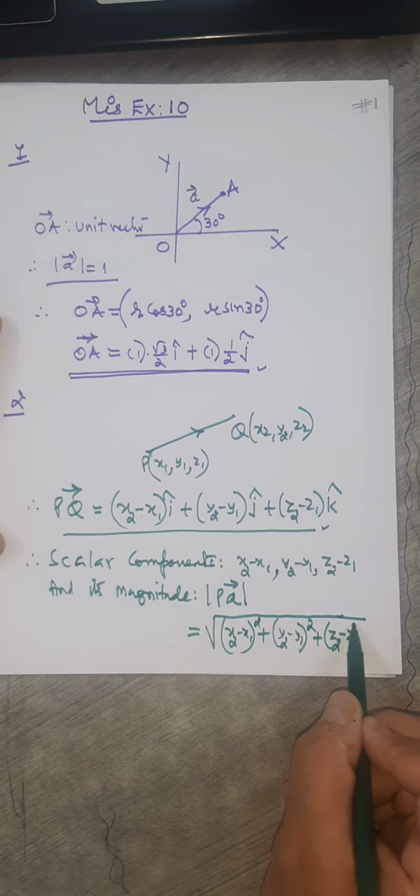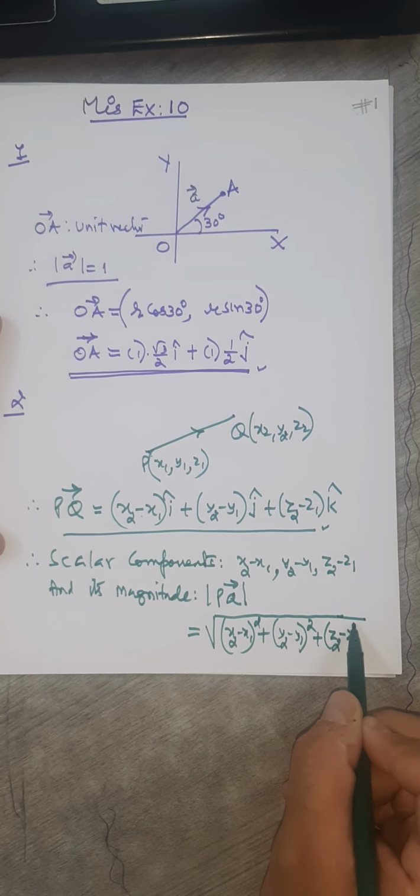Right? So therefore, what about the required vector? The required vector will be this. You are just asked for x, I'm just writing the vector. It will be plus or minus 1 by root 3 times i cap plus j cap plus k cap. Plus or minus 1 by root 3, you can keep it outside. This is not asked. In fact, you are asked just for the value of x. What is the value of x? Plus or minus 1 by root 3. I'm sorry, this is not asked. I wrote this just for your information.